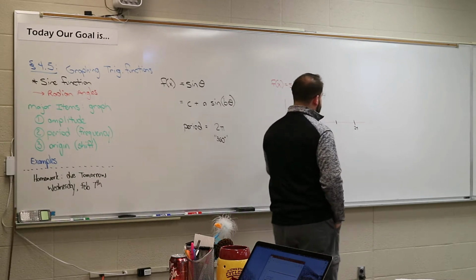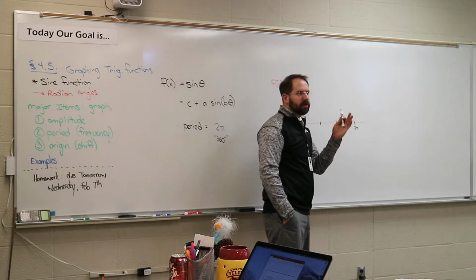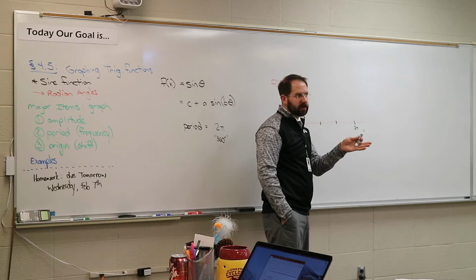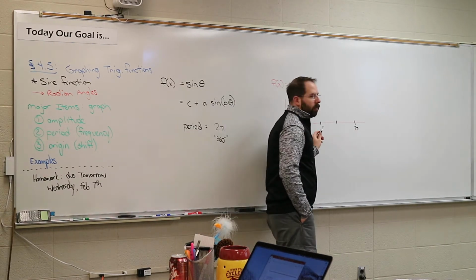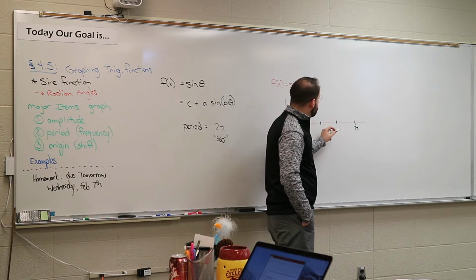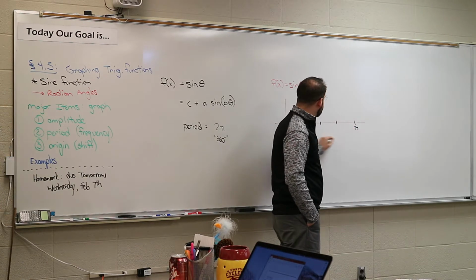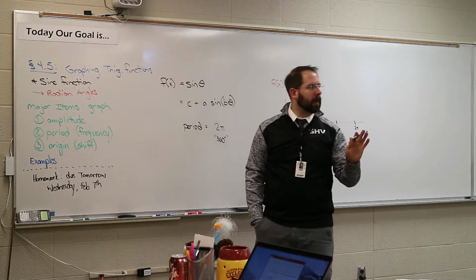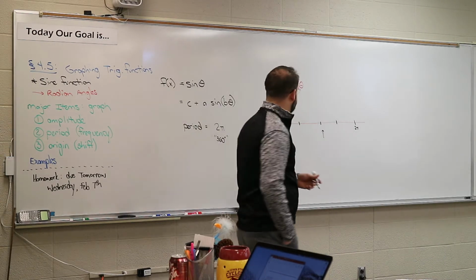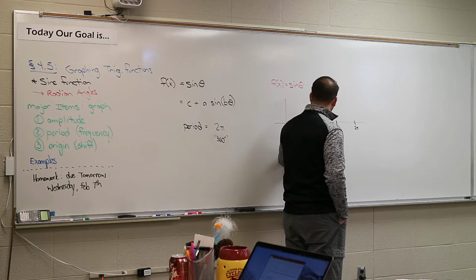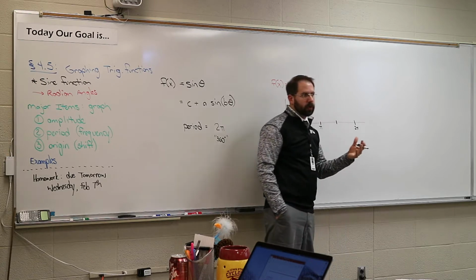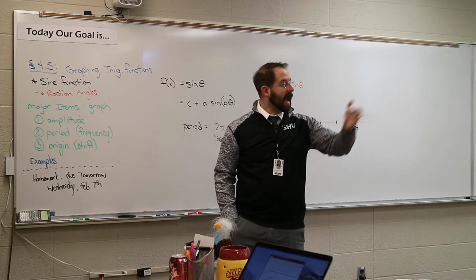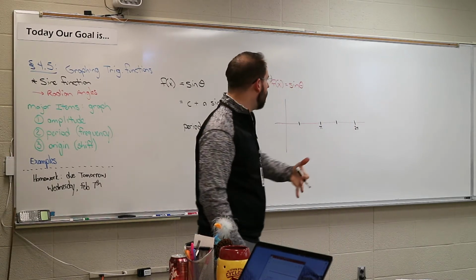Now, how I find the hash marks, because I told you what they were yesterday, there's a shortcut, and I didn't tell you it because I want to talk about it today. So, here it is. You take 2 pi, and to get to this marker right here, I know that's weird, it's the one right in the middle, you cut 2 pi in half. So it's 1 pi. So it's just pi. So it's 2 pi over 2. How do I get that? It's exactly half the distance. So it's half of 2 pi.